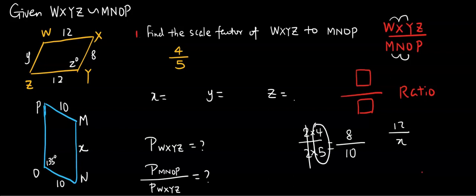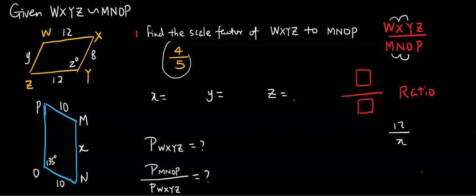Now, let's go ahead and find X. Earlier, we wrote down the corresponding sides. Oh, excuse me. We're meant to use the eraser. Earlier, the corresponding sides we found, 12 is to X. 12 is to X equals, we're going to use this scale factor, 4 to 5. Alright, two different ways to solve it. We can think like this. 5 times what number becomes X? We're going to look at this 4. 4 times 3 becomes 12. Therefore, 5 also needs times 3. 5 times 3, that is 15. So the missing number X is 15.